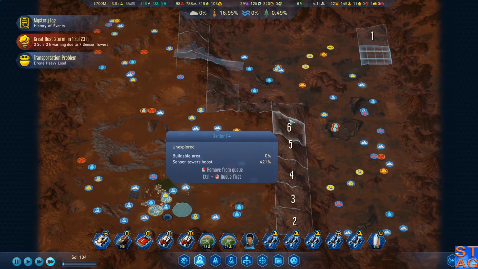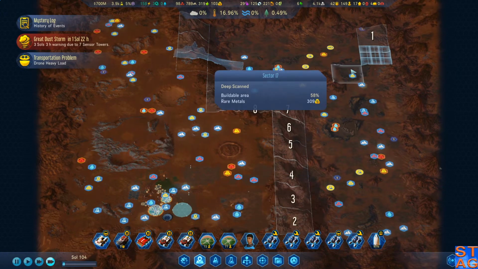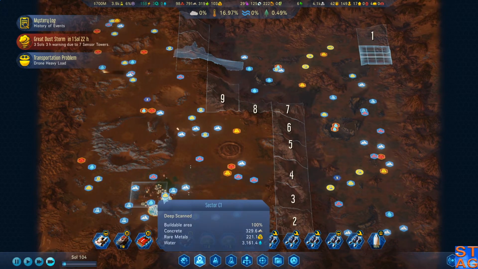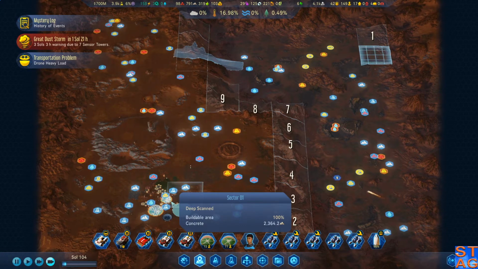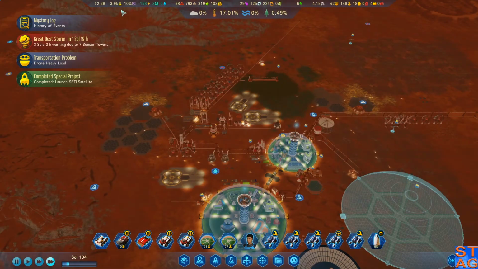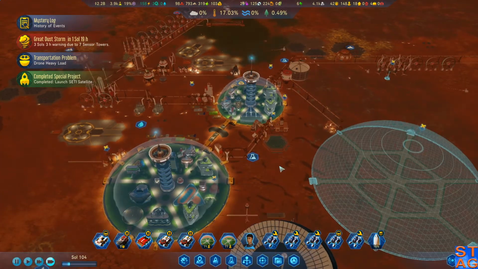Also, we pretty much locked ourselves into the darker of the paths when it comes to this mystery. Give me a second to get there. So at the end of the last video, we had three options presented to us. We got a bunch of money from launching that SETI satellite. The mission objective had three choices.